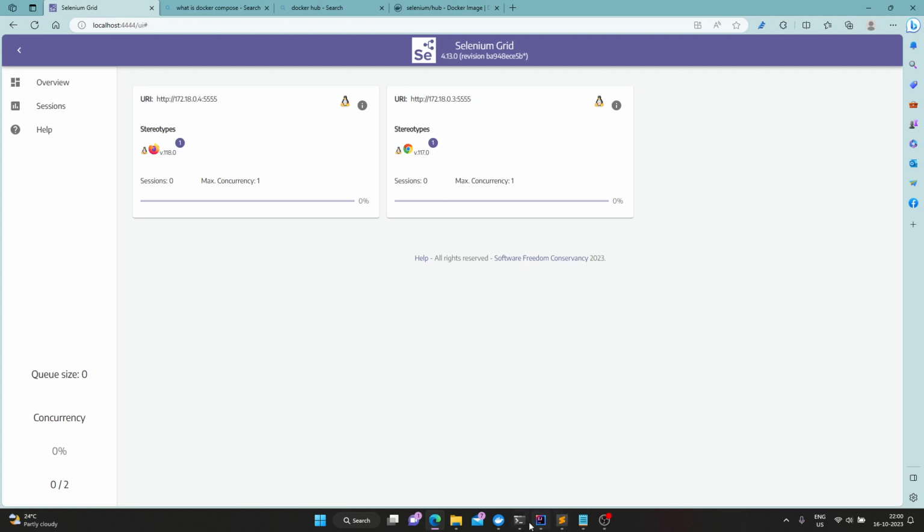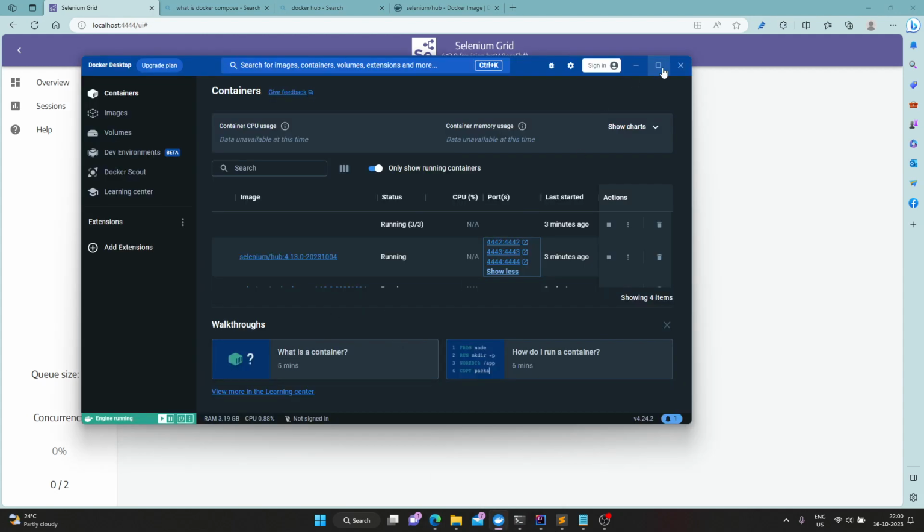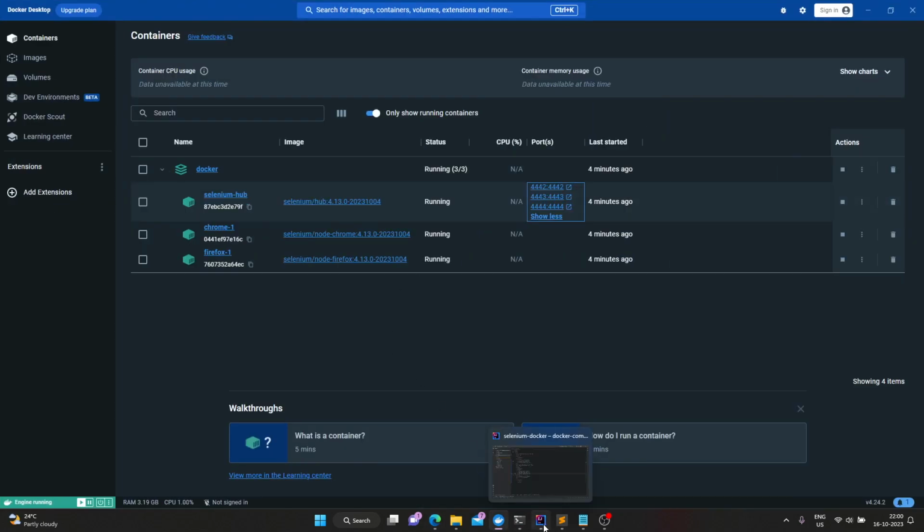So now, our next job is going to be to execute the test. Okay, but before going into this, let's find out one more thing. Once you set up this Selenium hub and all the specific nodes associated with it, we also need to check the logs, right? That is very important, just to make sure that all things are going good, or if there is any error, how we can troubleshoot or debug it.